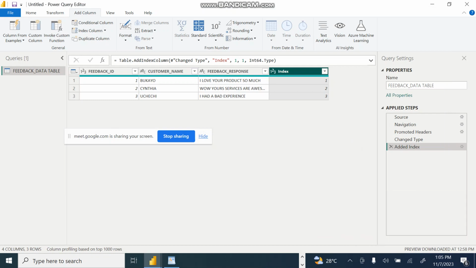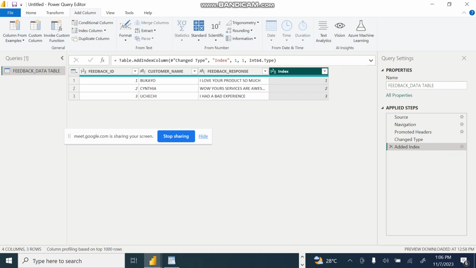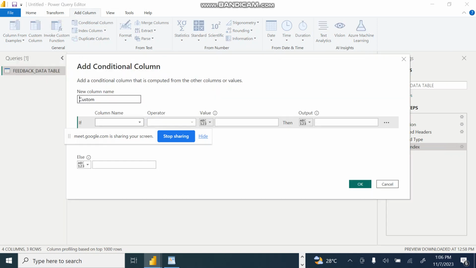Now that you have known how to create index column, how about conditional column? The same place here. Maybe when you created index column, you left to home tab. Go back to add column. This time around, conditional column. See it here. That's what you click on. Remember what we said about conditional column. I said it's like an assistant that will help you sort those feedbacks.